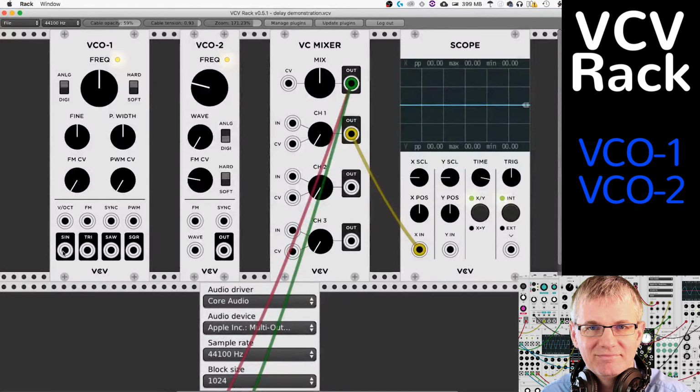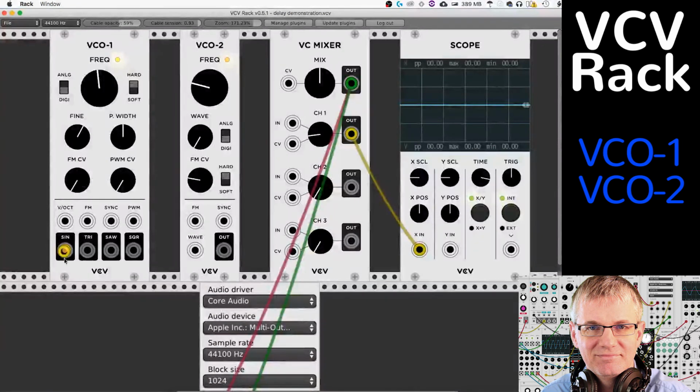We can change the analog digital setting, so that, as we remember, the analog is emulating an analog reproduction of what the sound would have been like on an analog device, and digital is a pure form of the wave, or a purer form of the wave. We also learned that we can control the frequency with this big knob. We can fine-tune the frequency. Just like in a lot of these things, we have a fine-tune knob, where this one will change the frequency quite a bit, and this one will just fine-tune it. Sorry for not mentioning that.